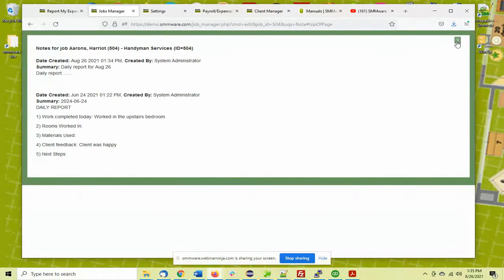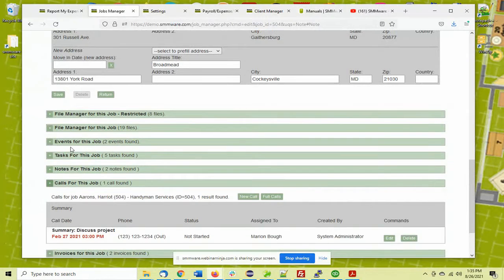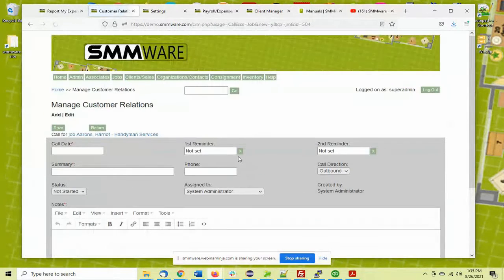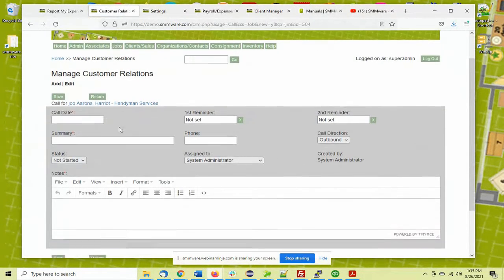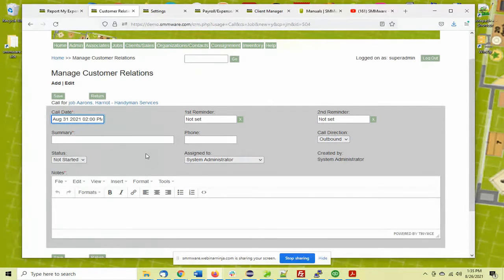We also have our calls, which function a lot like the tasks. So you have a date when you're expecting to make the call. You can also use this to record calls that happened in the past. For a call that happened in the past, you don't need to worry about reminders, and you don't really need to worry about whether they're calling you or you're calling them. But you do need the phone number. And of course, you can assign it to people.